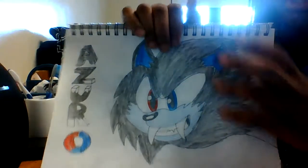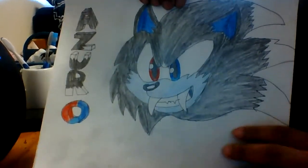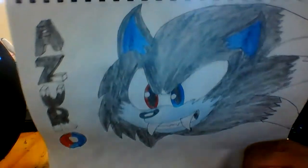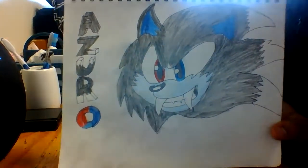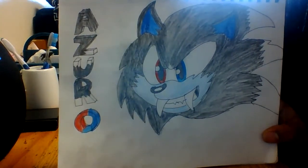And finally, we got the look for Azura. You've seen Azura in his other two forms, his wolf form and his Sergal form, but this is actually Azura's real form. He's actually a werehog. And finally, we got that done.